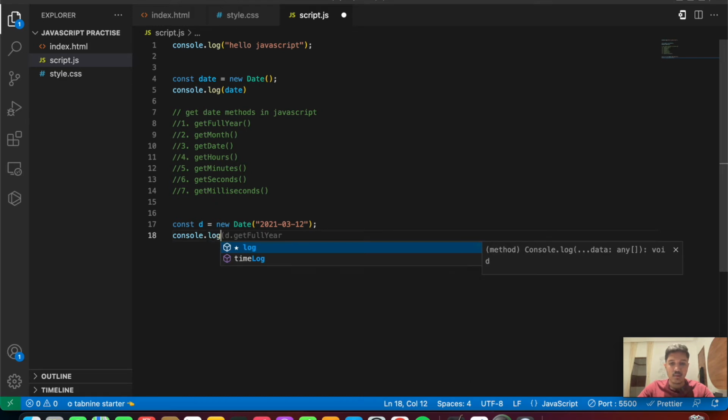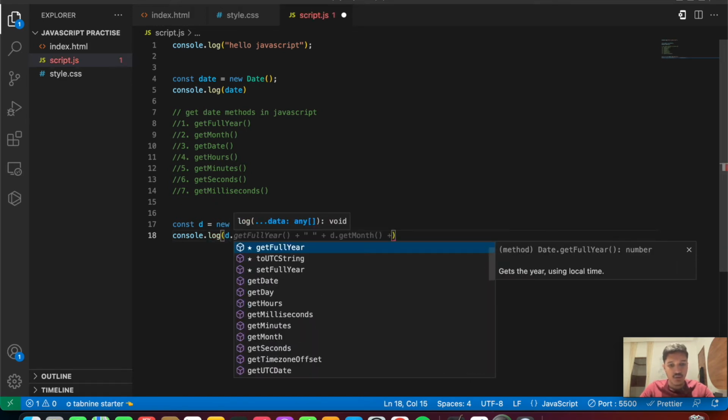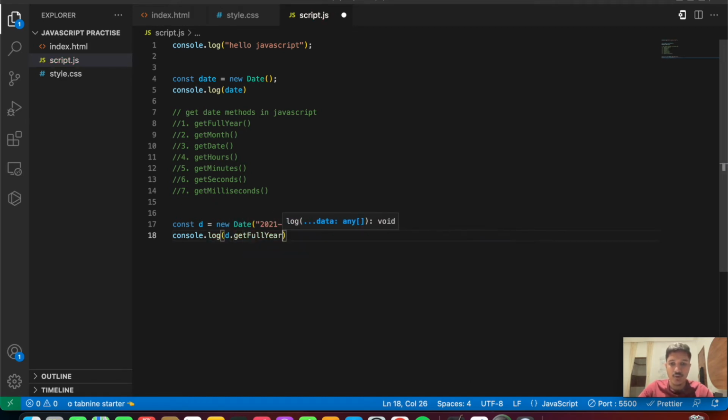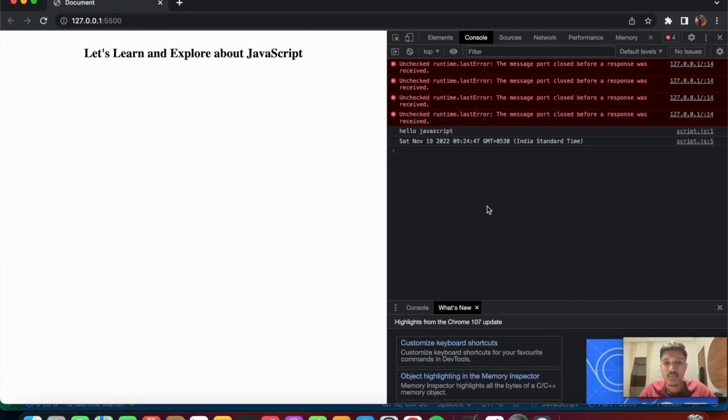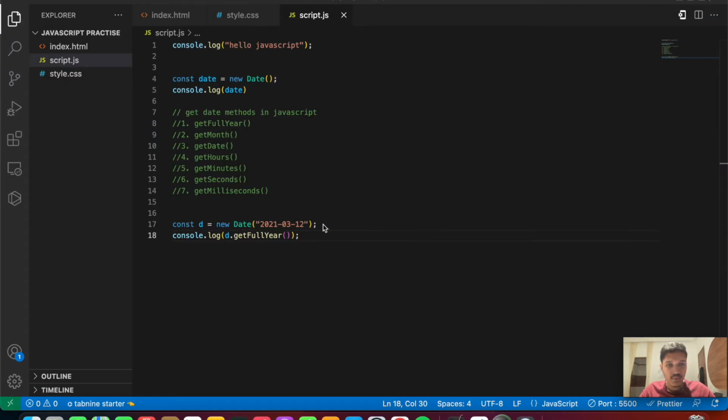Let's console.log d.getFullYear. Essentially this is going to give the year based on the date we have given inside the new Date method. Let us save the file and go back to the console. It should give us 2021. Yeah, there you go, we are getting 2021 inside the console. So that was the first method.